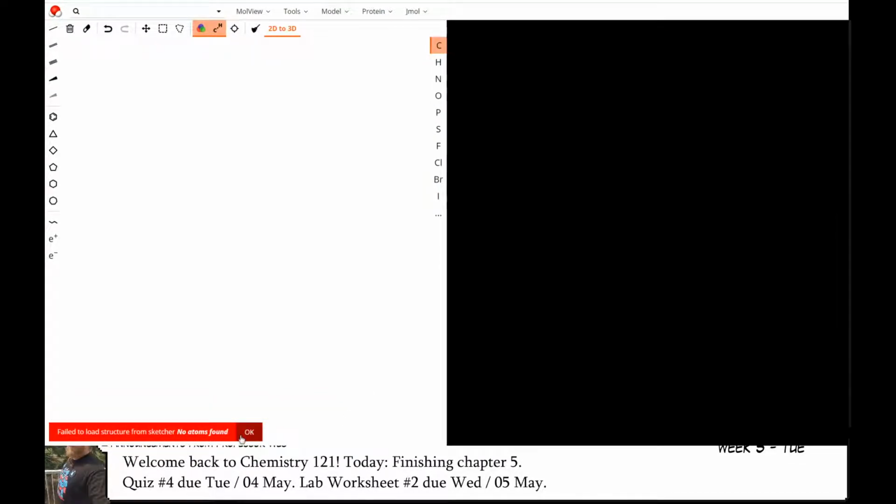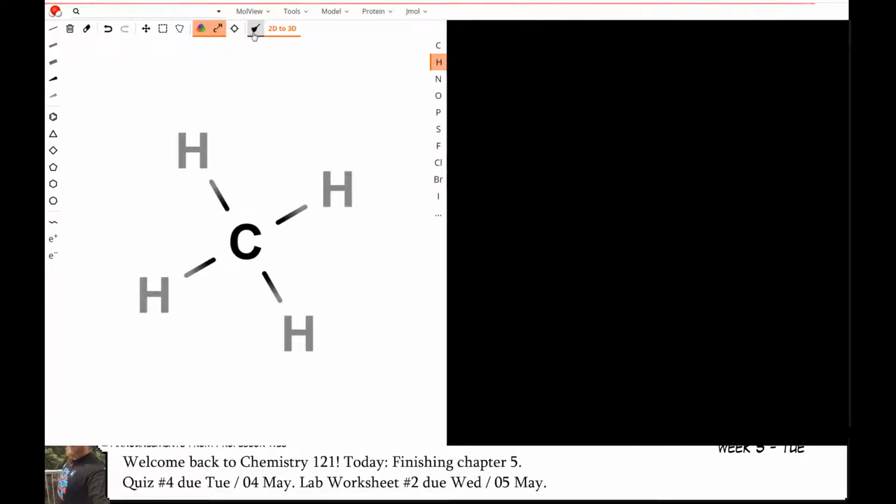Let me just click these error messages away because I was just playing around with it. And what MolView does is it lets you draw a Lewis structure on paper. So, for instance, I could draw CH4 like that. And then I can hit this button right here, and it will try and make it adapt to a 90-degree drawing that would be the most efficient for space that you would draw. But that doesn't actually show the actual geometry.